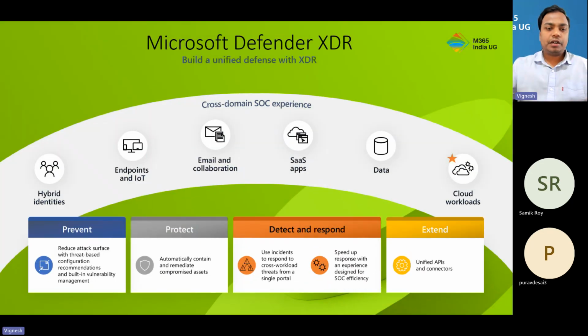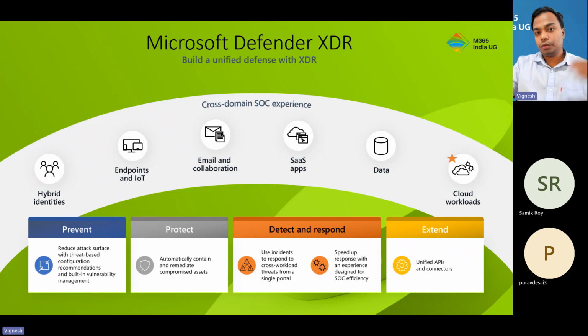All right, so the Microsoft Defender XDR suite as a whole. I'm pretty sure in all our previous sessions, I've been showing this slide. If you look at Microsoft Defender XDR, it is a unified defense which can help you take care of your hybrid identities, the endpoints in your organization, email and collaboration data, the data stored in your SaaS apps, and also the cloud workload. So think of it as one single suite with all these products underneath it, which is going to help take care of your identities, endpoints, data, cloud apps, and so on and so forth.